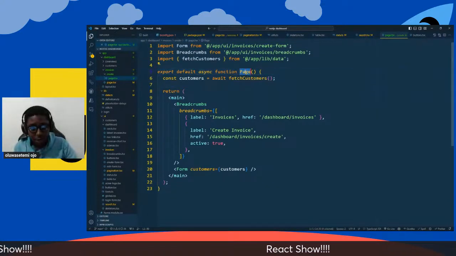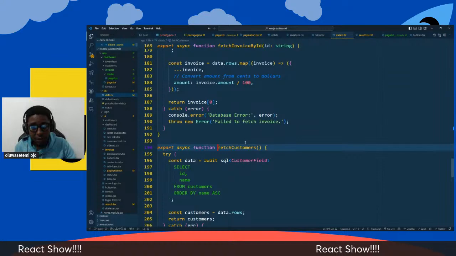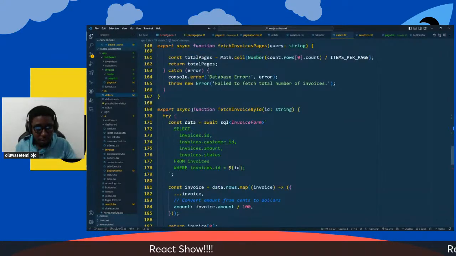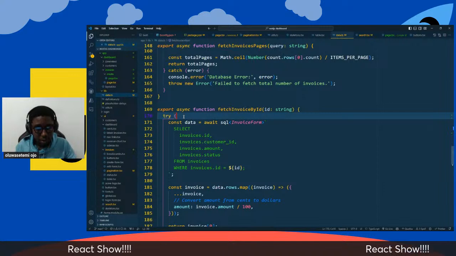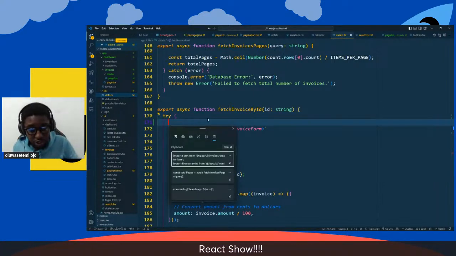If we paste this here, you have this export default async function page. This is fetching from our customers, and we still need a way to fetch this.